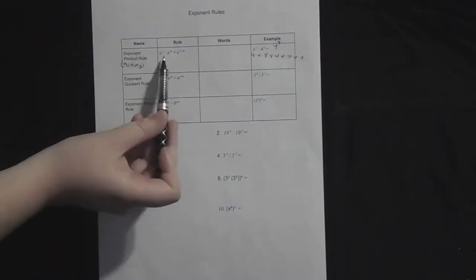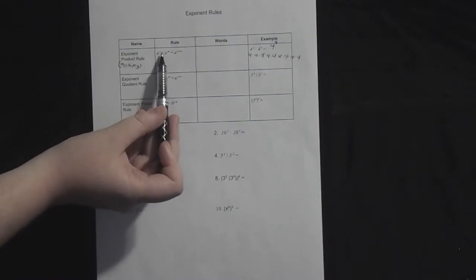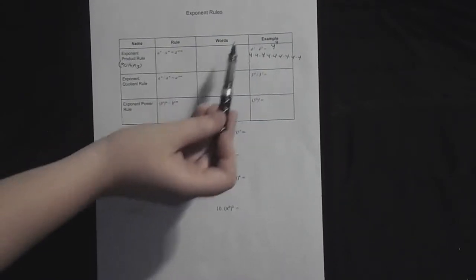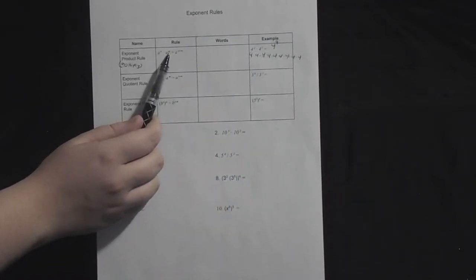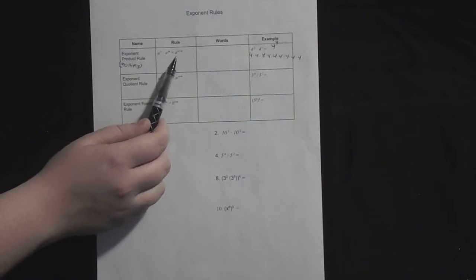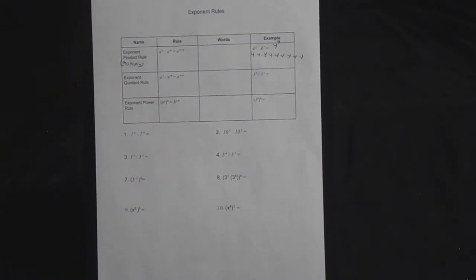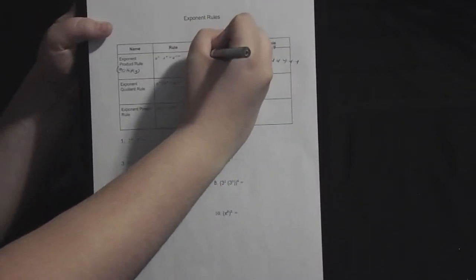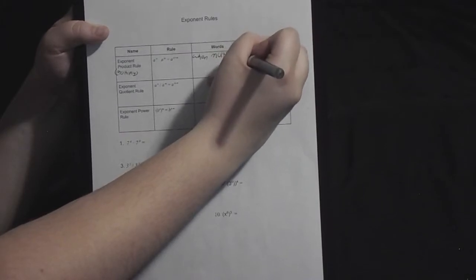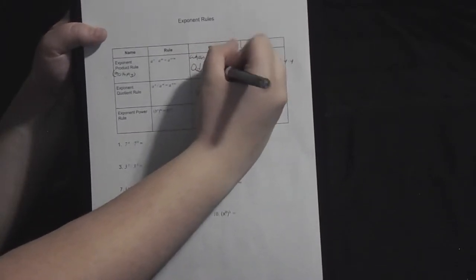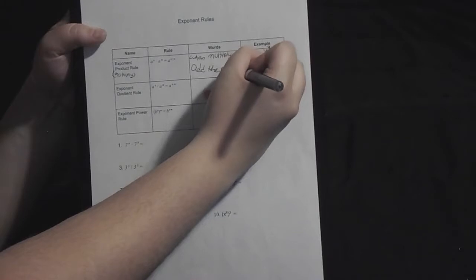So going to this rule, a to the power of n times the same number, because it has to be the same, they all had to be 4s for this to work, to a different exponent, let's call it m. It says that what you need to do is take a and add the exponent, n plus m. So it's saying we add the two exponents together to get our final answer. So in words, when multiplying, add the exponents.